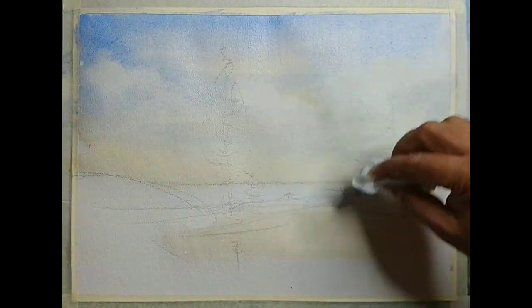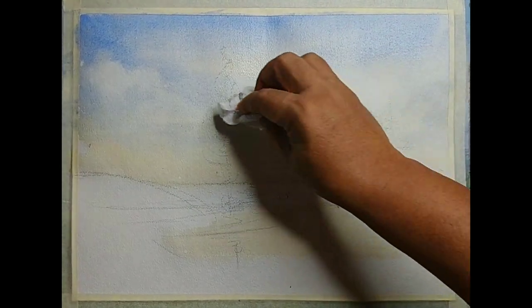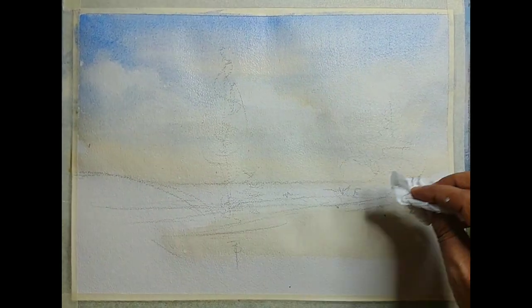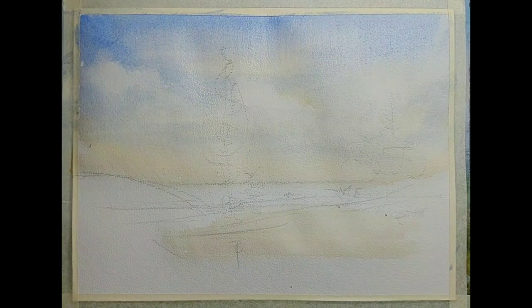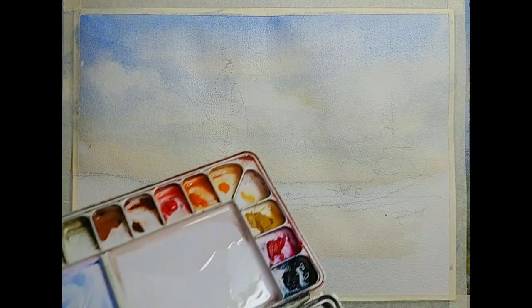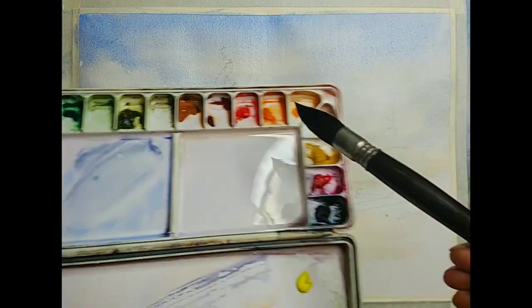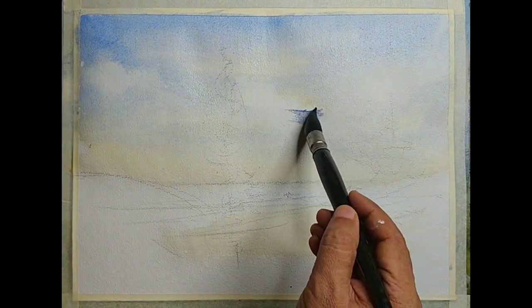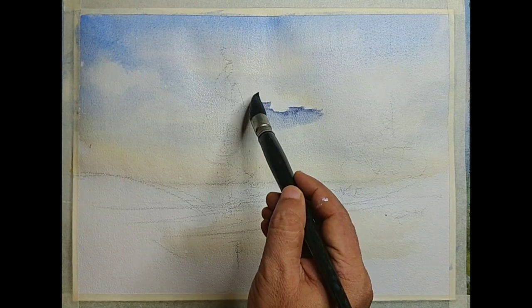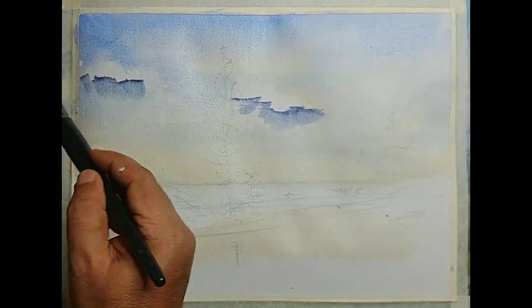Okay, so my paper, I haven't mentioned it already, the paper is kept at an angle of around 30 degrees. So if the paper is wet and you are applying something on top of the paper, due to gravity, it will flow down. So that is how most of the time I do my watercolor setup. The paper is kept at an angle of around 30, 35 degrees or so.